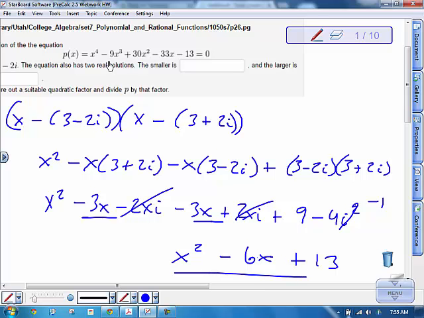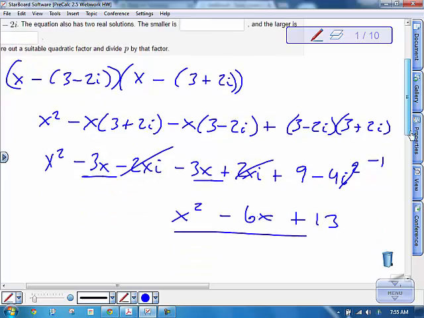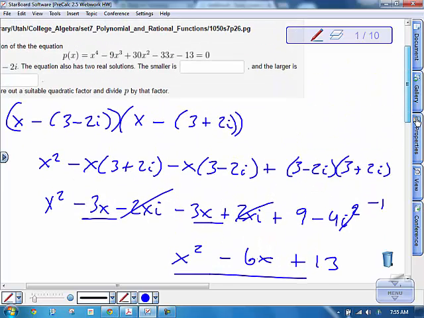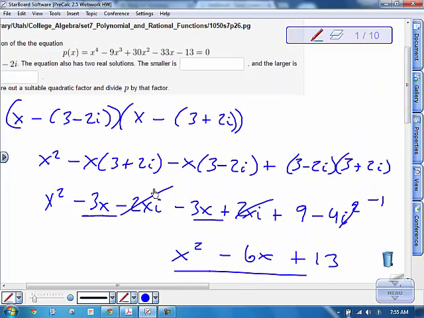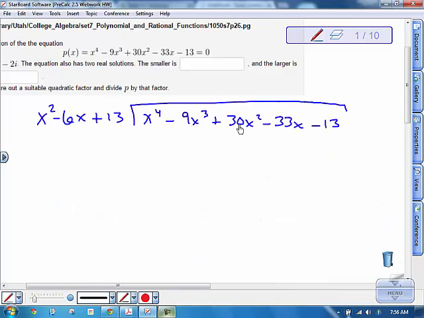All right, now obviously there's two real roots then, and if I divide this quadratic into this polynomial, that's where I'll get the other two real ones. So let me rearrange this up here so we can still see the problem. Okay, so now we're going to divide our quadratic into our fourth degree. What do I multiply by x squared to get x to the fourth? That would be x squared.